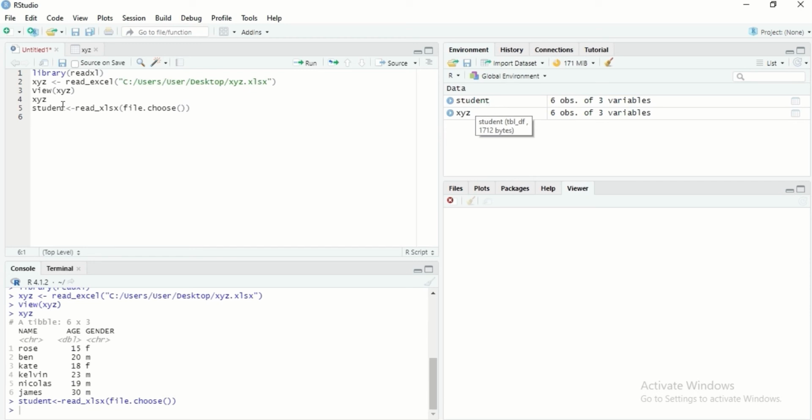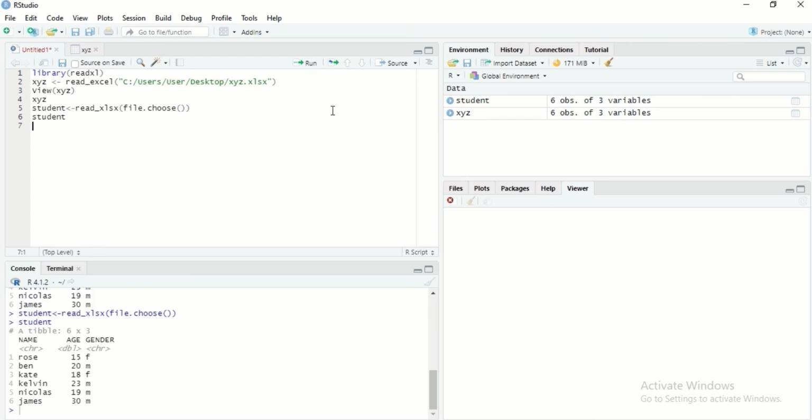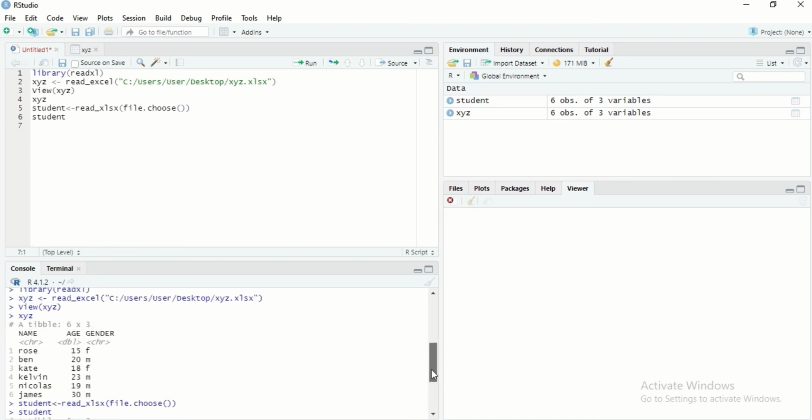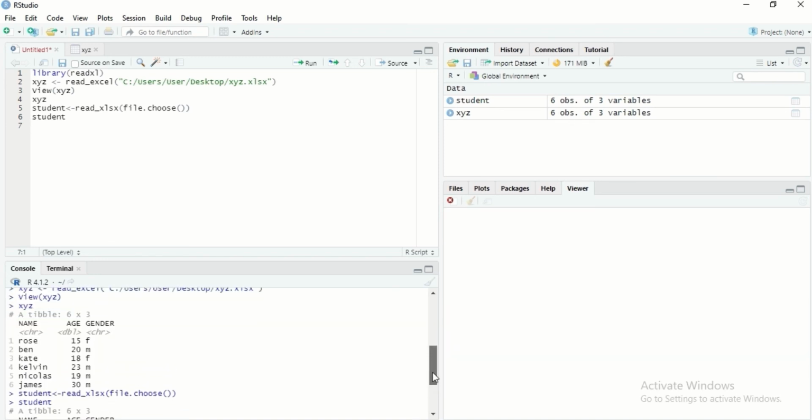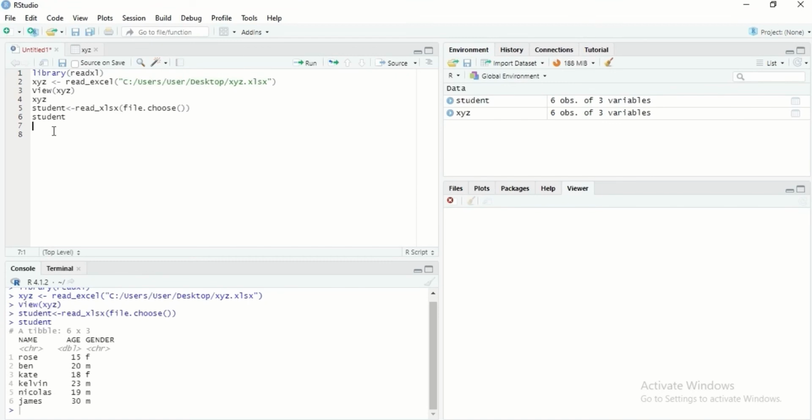But because of this command here, we gave another name to the dataset, which makes it students here. You understand? So let's check again. Let's type students, run it. Did you see that? Students. We have the same table as when we searched for XYZ.